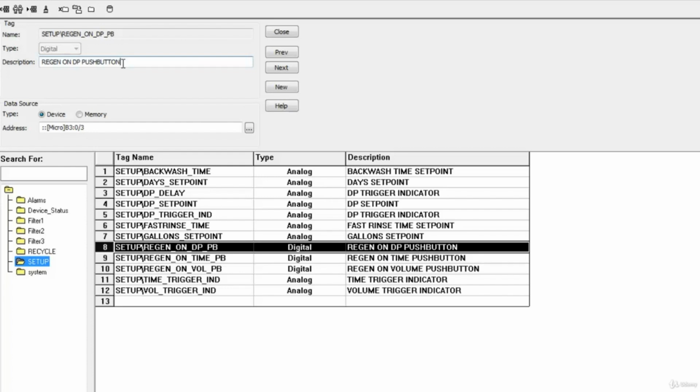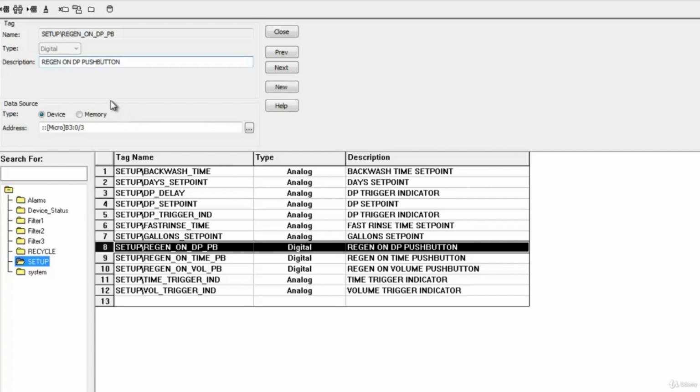It allows the operator to determine whether a regeneration will occur on high differential pressure or not. So that's turning regen on DP as a function on or off. That might not make a lot of sense to you at this point. That's okay. We're not really talking about the process and operation of a water treatment system as much as we are the functionality of an HMI.